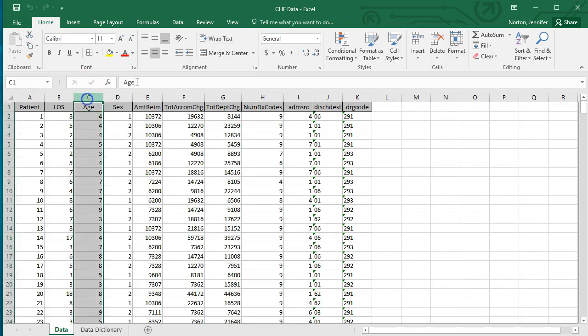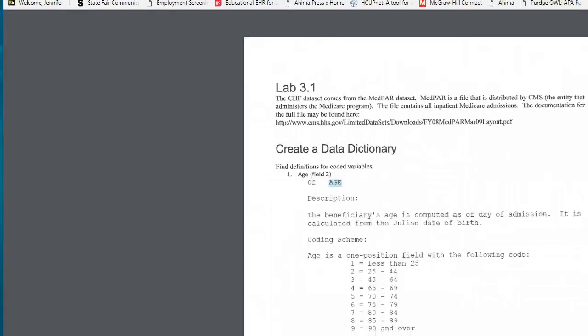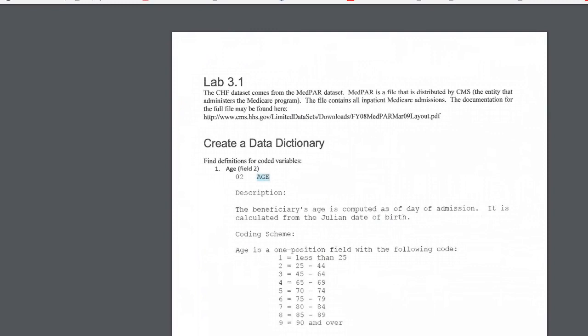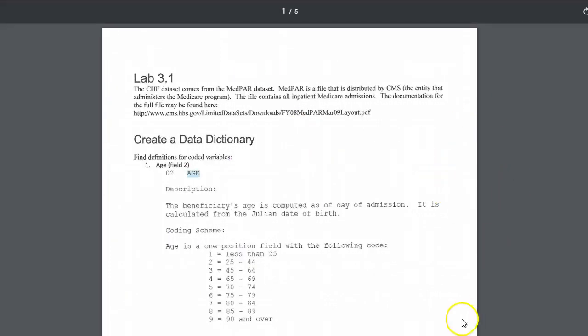So you need to take a look at the data dictionary so that you're aware. I've uploaded a PDF file into course content that includes the data dictionary. It's actually an assignment that you all don't complete in the class, but it's the information that you need to be able to understand what those coded variables are. So age is a coded variable.